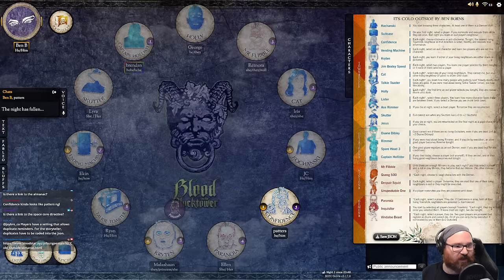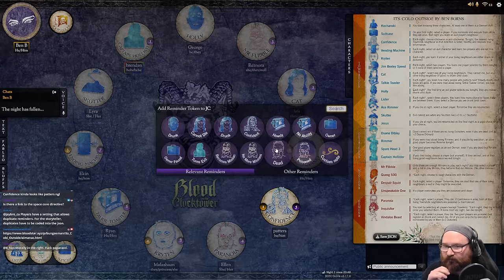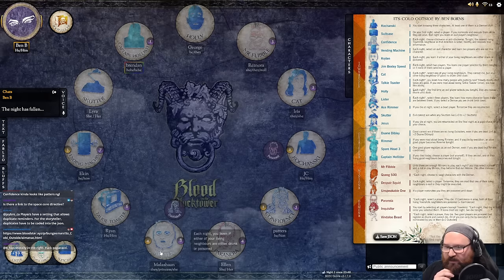Okay, cool. Right, Patters. Hello. Clockwise, which is towards Ellen, or anti-clockwise, which is JC. I'll go clockwise towards Ellen, please. Okay, clockwise it is. Thank you. Cool, so that means JC's poisoned by paranoia. But Malashan is sober. Malashan's going to get correct info.